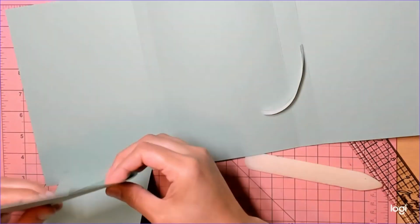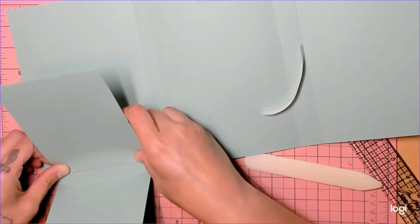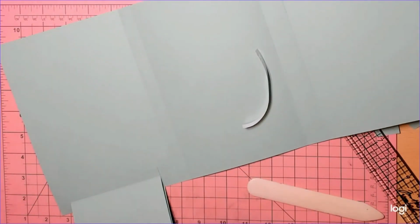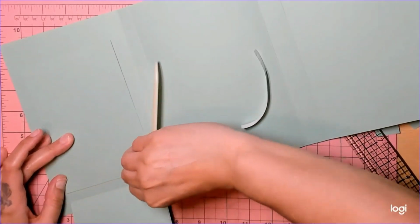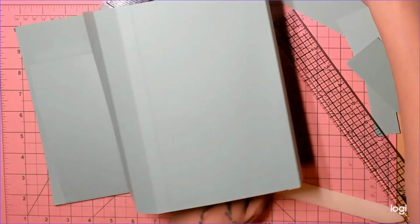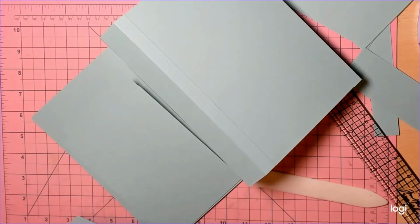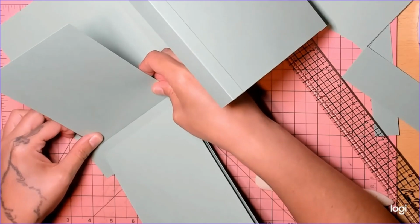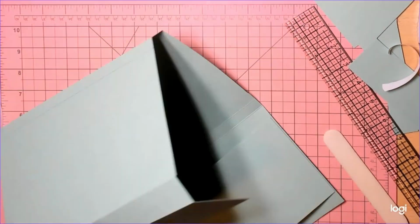The best waterfall is a flat one, so using that bone folder or whatever you have is going to be the absolute best. So you're just going to line it up and go for it. And again, I am working upside down because that's just how I need to work. Okay, so here we go. One more. Okay. And we are good to move on to the next part. There we go. So there's my waterfall.